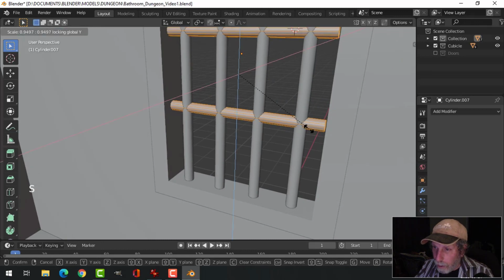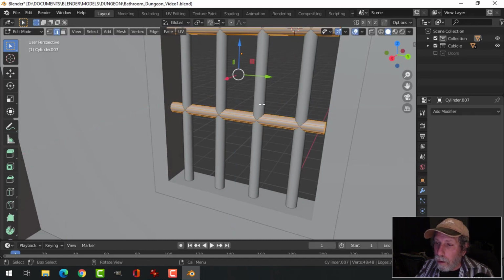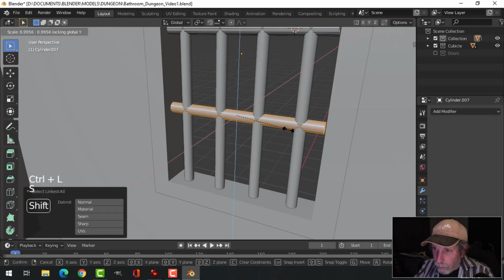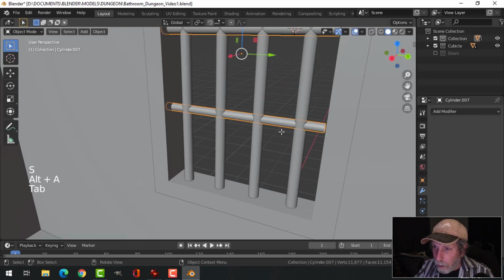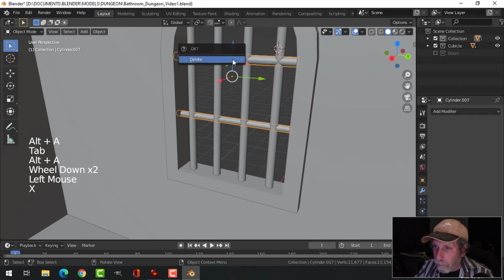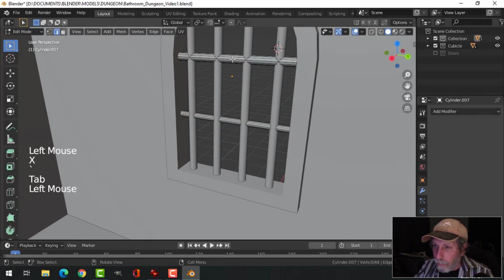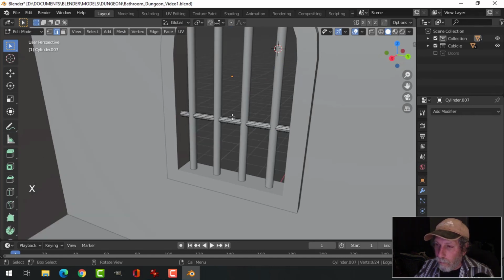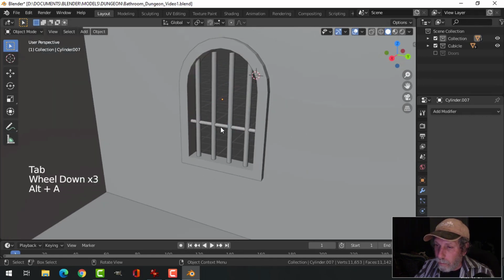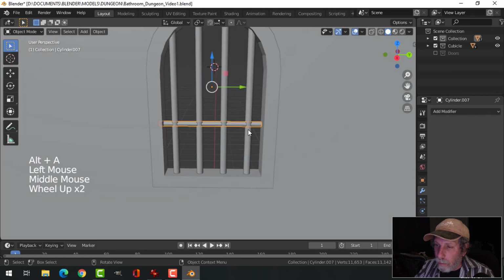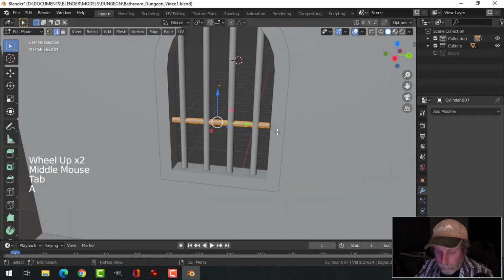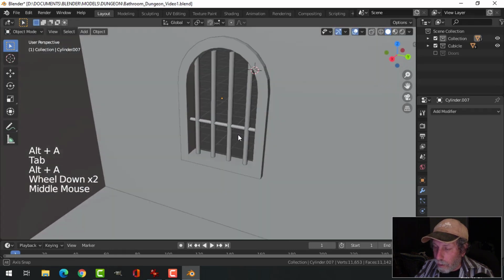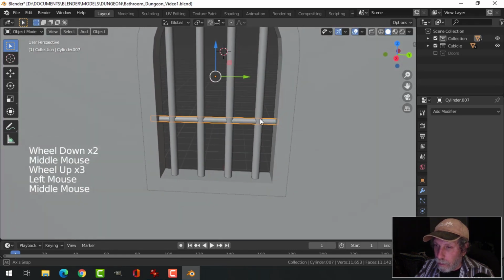Scale shift Y. No, what am I doing? Maybe one at a time. Scale shift Y. Like that more. I'll do them separate. Or did I want them the same thickness? I didn't think I did though, so.